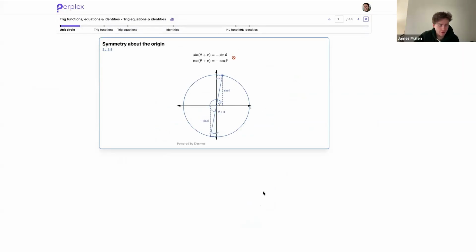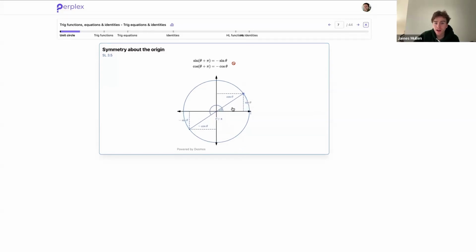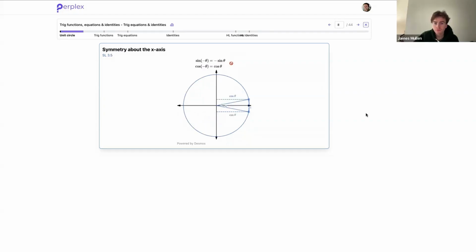So another type of symmetry that you have to remember, and it's maybe less important than the other type of symmetry about sine, but if I have sine of theta and I add pi, okay, so adding pi means going to the other side of the unit circle, then sine is going to have the opposite value, and also cosine is going to have the opposite value. And that's because adding pi, you can think of as just going to the other side of the unit circle, because pi is half a circle, so I'm going halfway around the circle, and then I'm on the opposite side. It's like I've taken the reflection of the points cos theta, sine theta, and now I have negative sine theta and negative cos theta. All right?